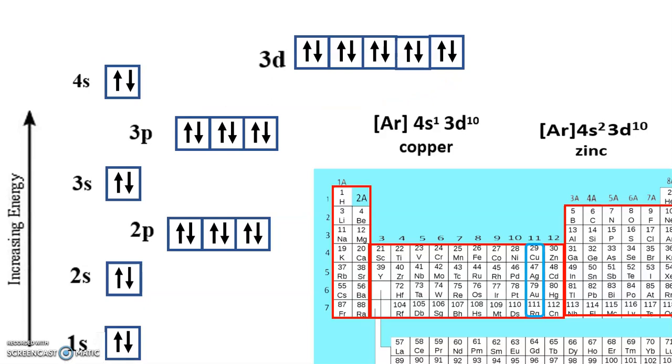The only thing left to point out, really, is that the other elements below the copper, just like is the case with the chromium, these other elements have the same situation with their electrons borrowing it from the 4s. So that's it. That concludes the presentation on the exceptions to the rules because of the unstable electrons. And that is it.